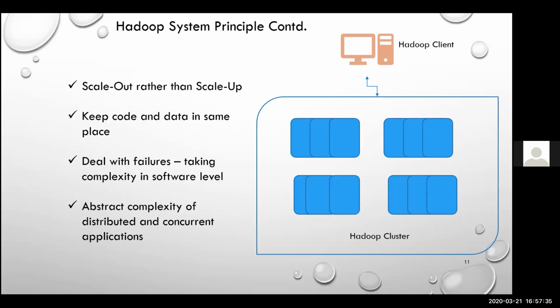Deal with failures. As we are using commodity level hardware, we would expect failures of whole nodes or parts of nodes, or there can be issues at the software level as well. So the Hadoop cluster, the framework, should have the capability to deal with the failures so that the end user is not impacted.